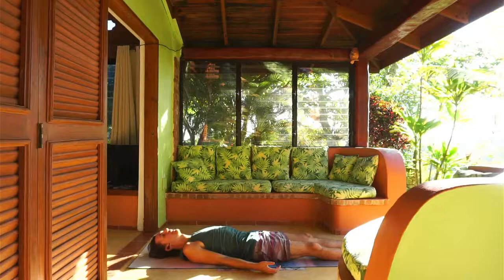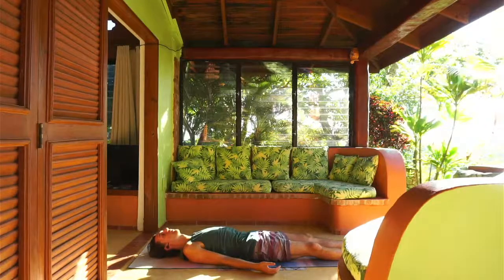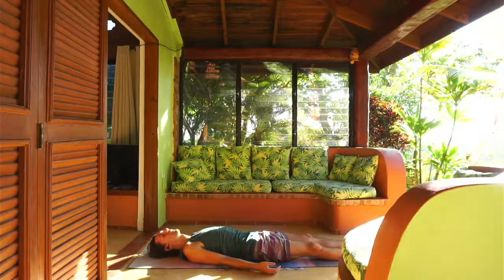You can stay here in the typical version on your back. If you'd like to move into our Viparita Karani, legs up the wall where we started practice, you're welcome to move into that. Or whatever other version or variation, just know that this is a time to release. It's our final pose of practice and an opportunity to let the fruits of our labor sink in.